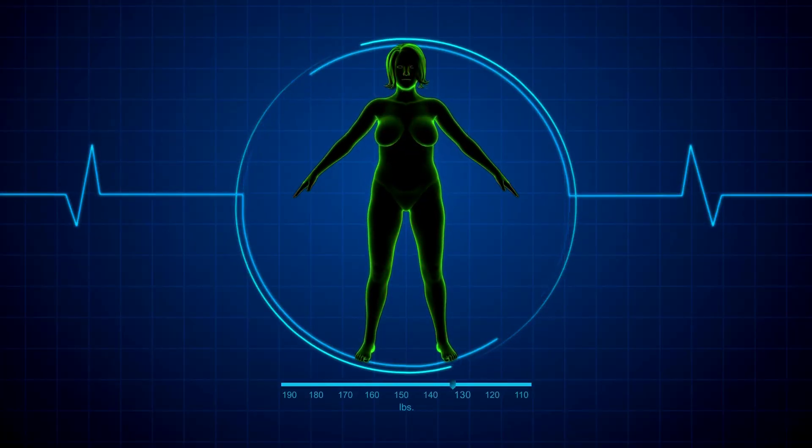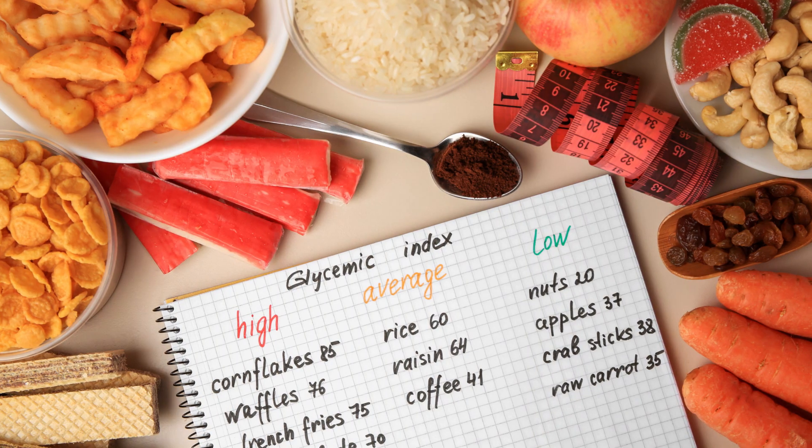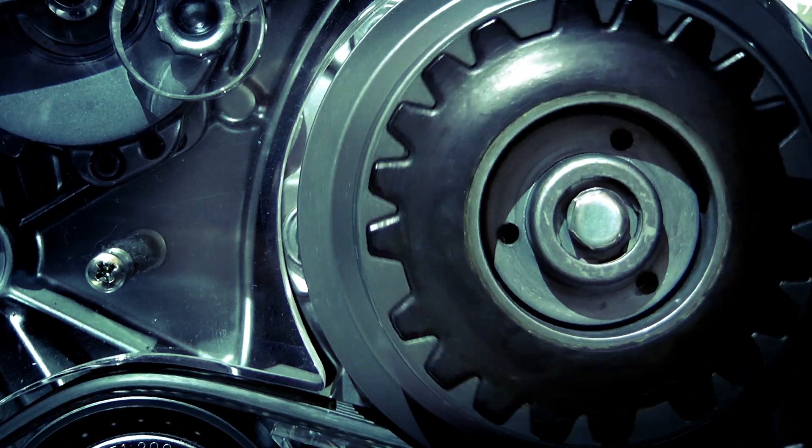No more counting calories or hopping on the latest bad diet train. We're going to go deep into the strategies and techniques that will allow you to switch between burning carbs and burning fat effortlessly. Let's demystify metabolic flexibility. Think of it as your body's superpower — the ability to seamlessly switch between using glucose, carbs, and fat for energy. In simple terms, it's like having a hybrid engine under your hood, allowing you to burn fuel efficiently without the unwanted baggage of fat gain or energy crashes.